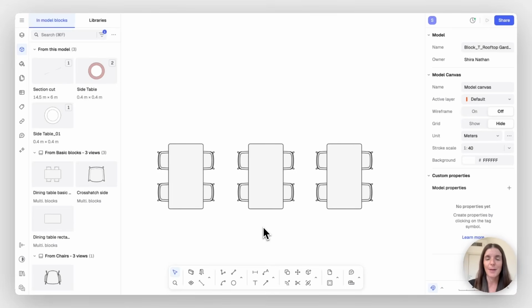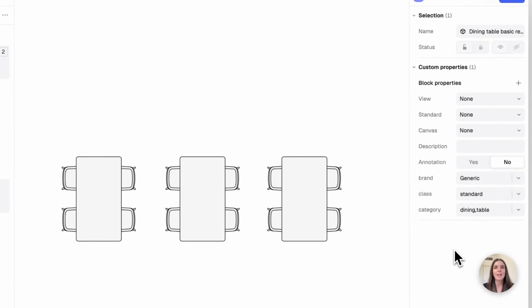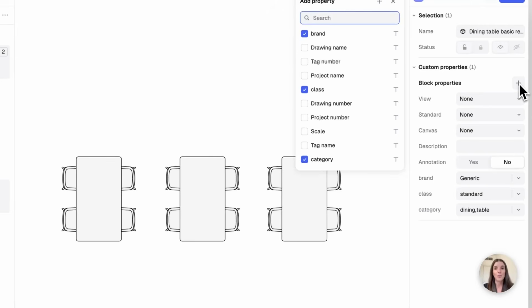So there's a full tutorial about that, but I'll just say that as an example, you can add different information onto blocks, either in batch or to individual ones. And then you can also override blocks to have them show different representations. What do I mean? So I'll just show a custom prop example really fast. If you go to this block here, you can add some custom properties onto it. On the right, you'll see that it has some default custom properties, things like the block's price, lead time, material. You can see that there are some Rayon default blocks, and you can create your own properties.